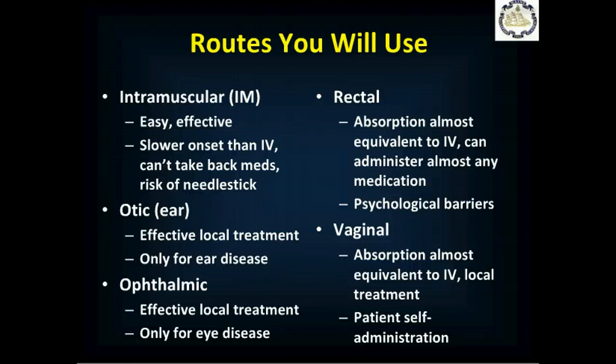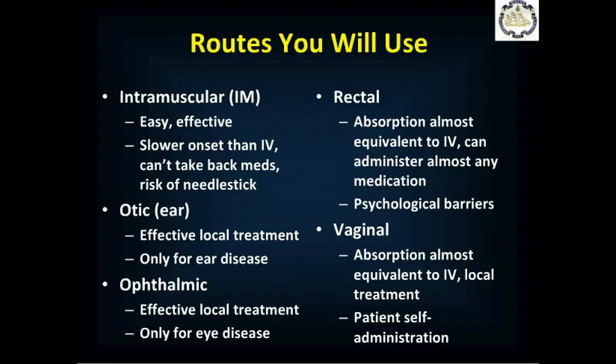For ear disease, we'll give ear drops. For eye disease, we'll give eye drops. They're good local treatments. Sometimes we give patients medications rectally, particularly if they're having seizures, and it's almost as good as giving it IV in terms of how quickly it absorbs in the peak. But people have a lot of trouble mentally with the idea of giving a rectal medication. So if you can get past that, this is actually an excellent route.